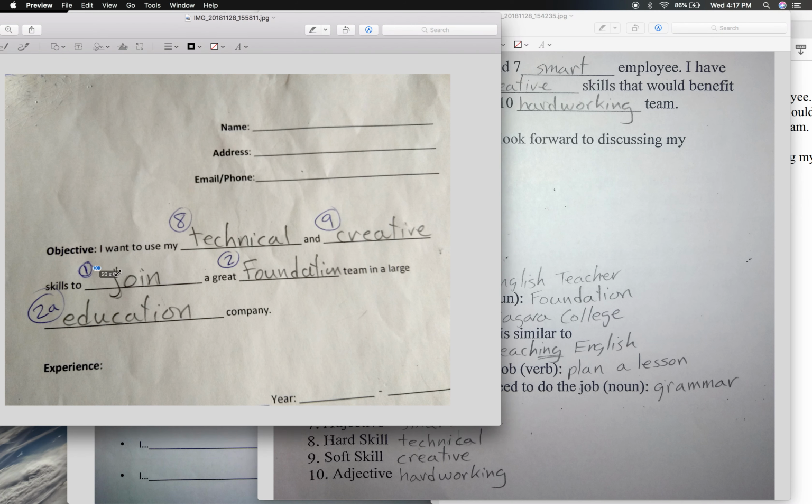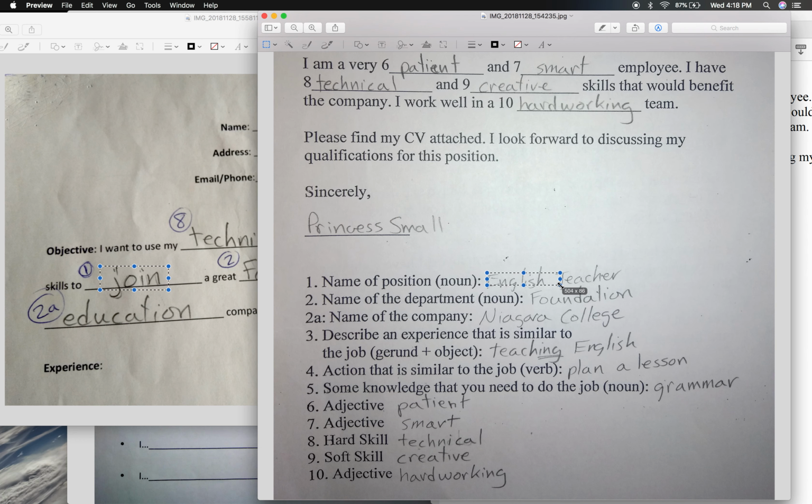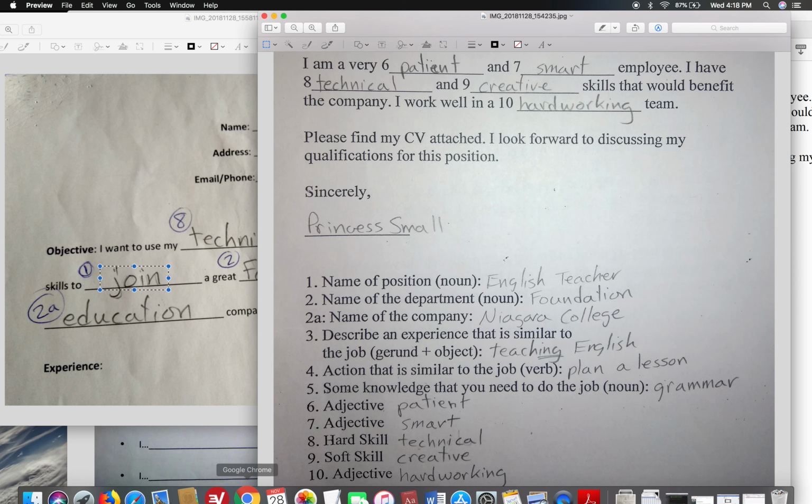But what if you put manage here? If you put manage here, for number 1, you should put manager. Okay? So you can put maybe sales manager. So whatever you put here for number 2, you should add to number 1 and then put manager. Okay, let me explain again.